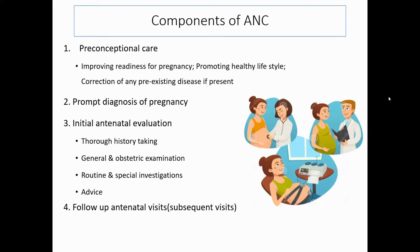Healthy diet and exercise to optimize the weight. Because with increasing weight, obese patients or those with a BMI more than 30 are at risk of developing hypertension, diabetes, and clots in the legs and lung, that is venous thromboembolism. So the pregnancy will be at risk, and studies have shown even congenital malformation, miscarriage, and obstetric complications like PPH and shoulder dystocia are increased in obese patients. So what we can advise if she comes for preconceptional care is a healthy diet and exercise, and to optimize the weight.